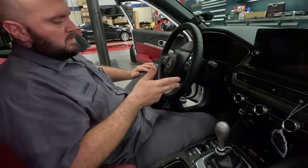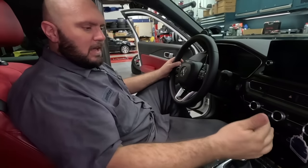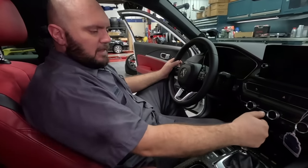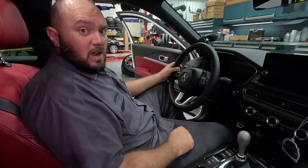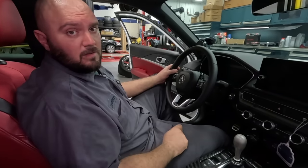All right, so we got the steering wheel in, super happy. Nothing like a new steering wheel on the car. And we have the shift knob in. Feel is great, can't wait to drive it. But next, it's the brakes and then some service under the hood.